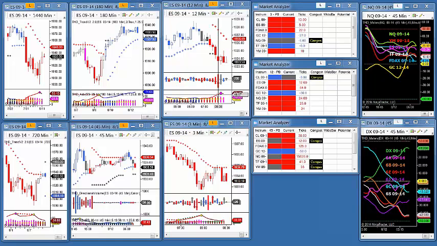Now we have marked the divergence on the ADX indicator. I do not trade that. I might notate it sometimes. Don't really trade it because I would use the volume. Okay?